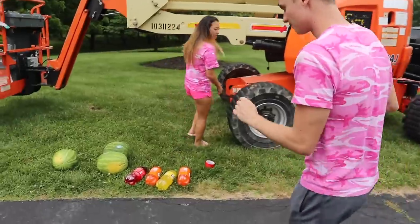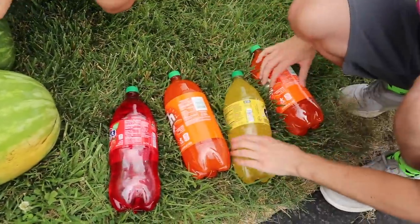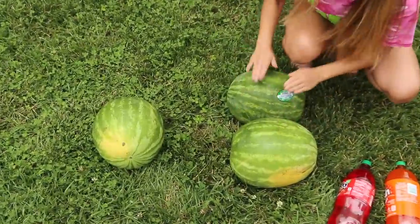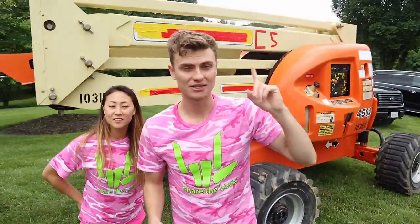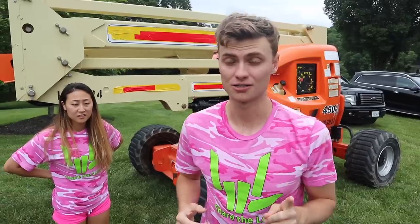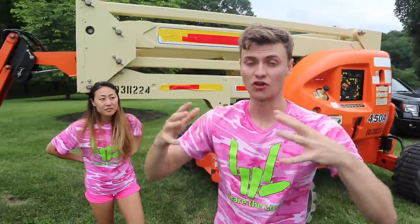Check this out. We got some soda, some orange soda, some strawberry, and some pineapple soda, and we also have some watermelons. So we're gonna see how these go. We're gonna take it all the way up to the top, drop these off, see if they explode on impact. And if they do, then I have a good feeling the safe is also going to explode on impact. So then we're gonna take the safe all the way up to the top and then drop the safe and see if we can crack it open.